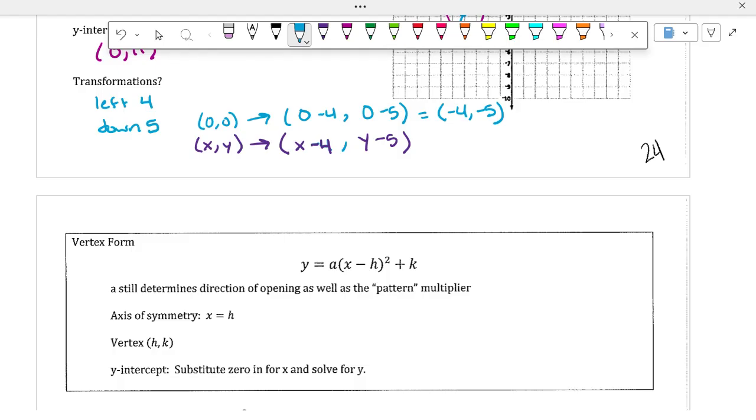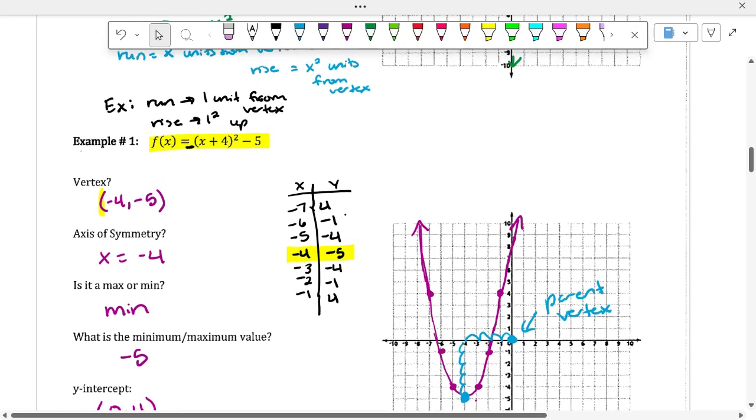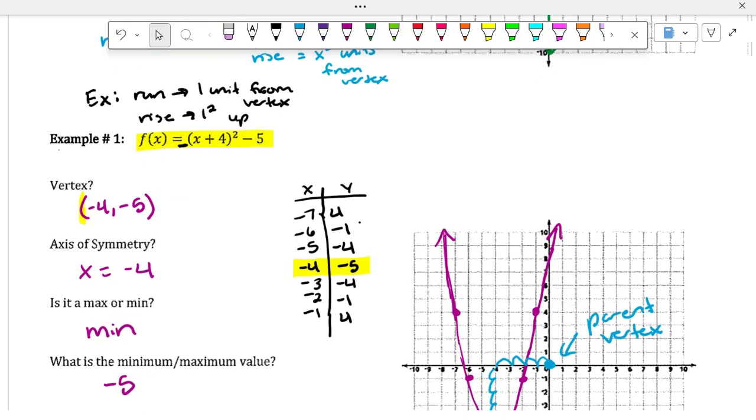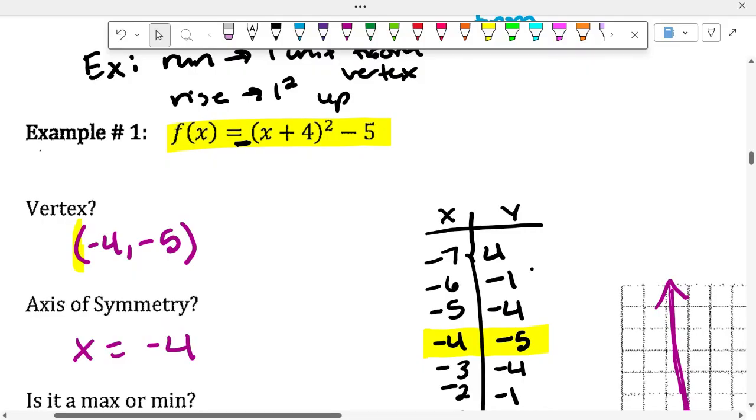Now, look at what we mapped out here, and then look at the original function. Is there anything that is pretty consistent? Do you guys see anything that looks familiar from the old function, or from the function that we originally graphed? So that one right there. So the question is, why do you think they call it vertex form? So that function's in vertex form. Why do you think they call it vertex form? Are there some numbers in there that look familiar to you? It's got the vertex in it.